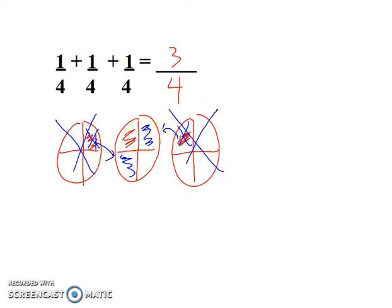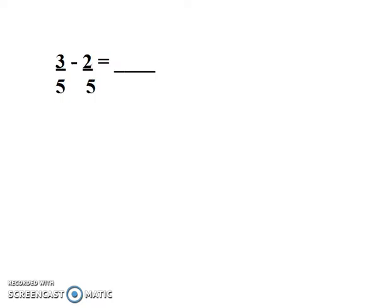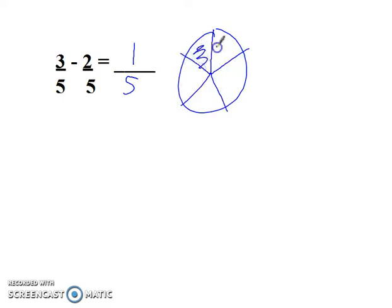What about if I subtract? Works the same way. Numerator minus numerator. 3 minus 2 is 1. 5 minus 5 is not what I'm doing. Denominator doesn't change, remember? Think if I had this pie, and there was 3/5 of it here, really all that happens is someone comes and eats 2/5 of it. So this piece is gone and this piece is gone. What's left? 1 left out of 1, 2, 3, 4, 5.